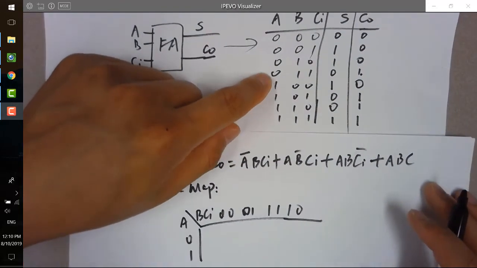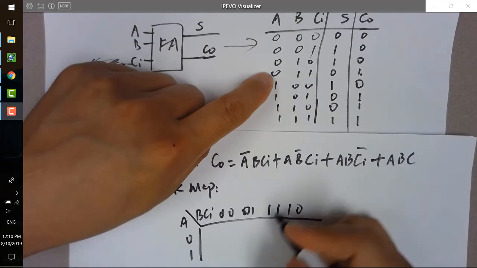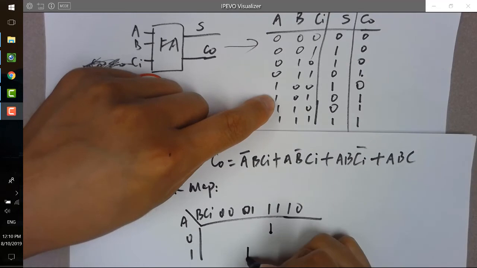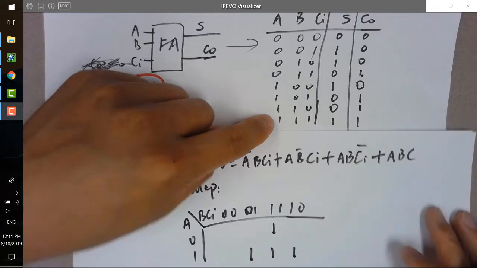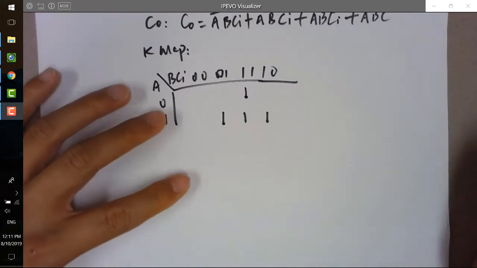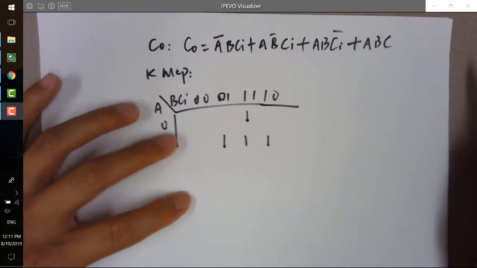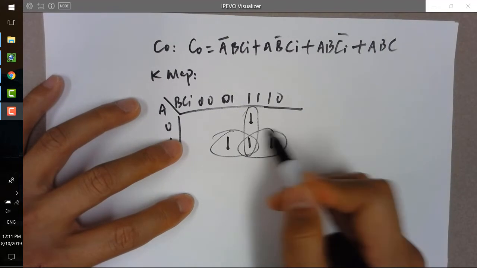The locations where you have ones are 0 1 1, 1 0 1, 1 1 0, and 1 1 1. We just want to group these ones together to simplify it. Definitely we can do that, we can do that, we can do that.